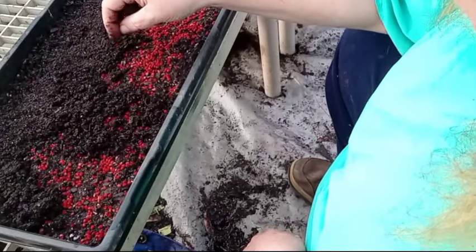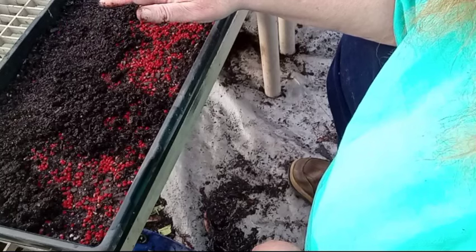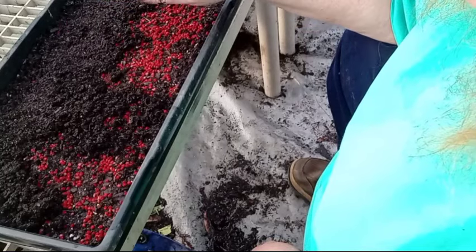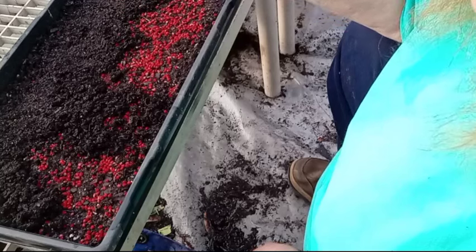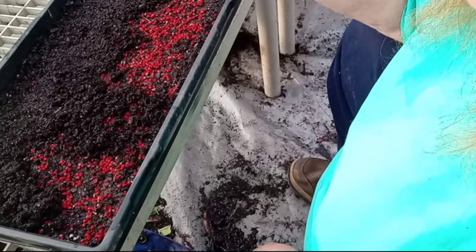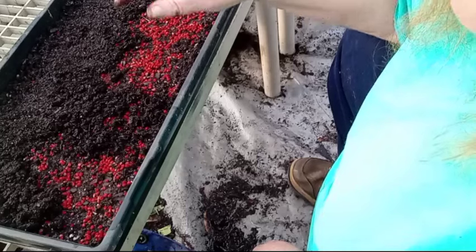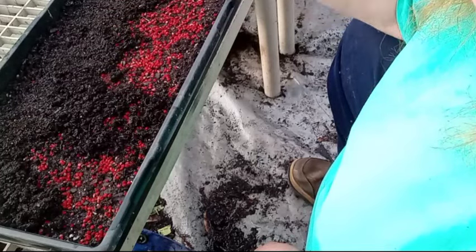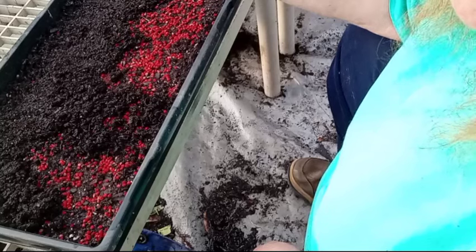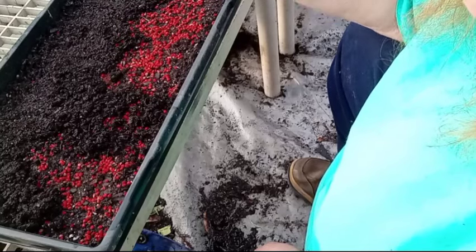If you use a flat like this, just set it outside. Make sure it doesn't dry out — keep it watered real good. I had seedlings still coming up the second year after planting. I had a massive flush the first year, and then they were still coming up the second year, and I had three that came up a third year.